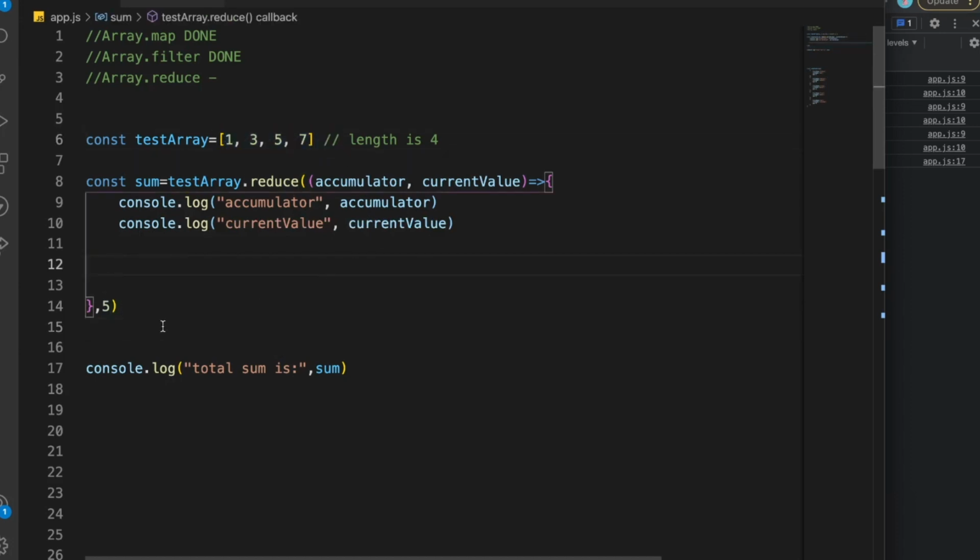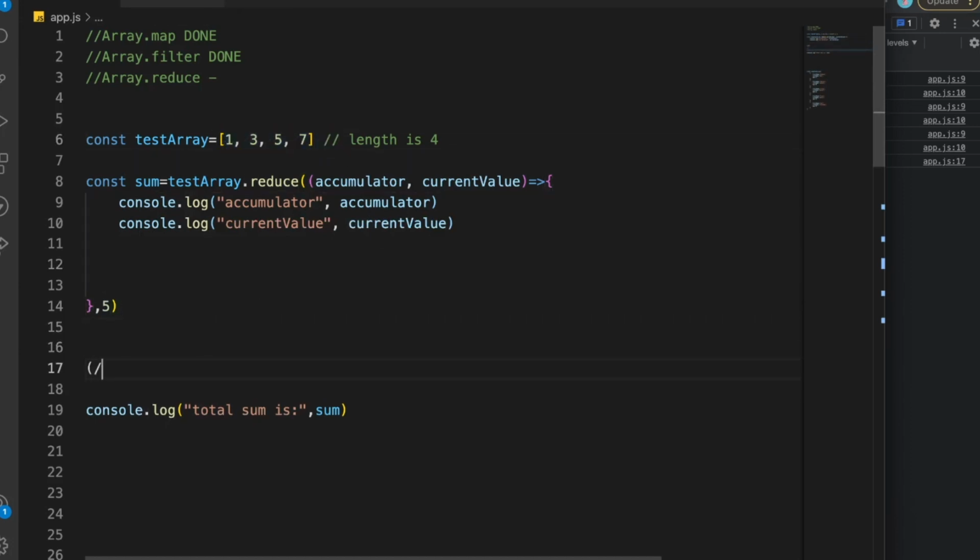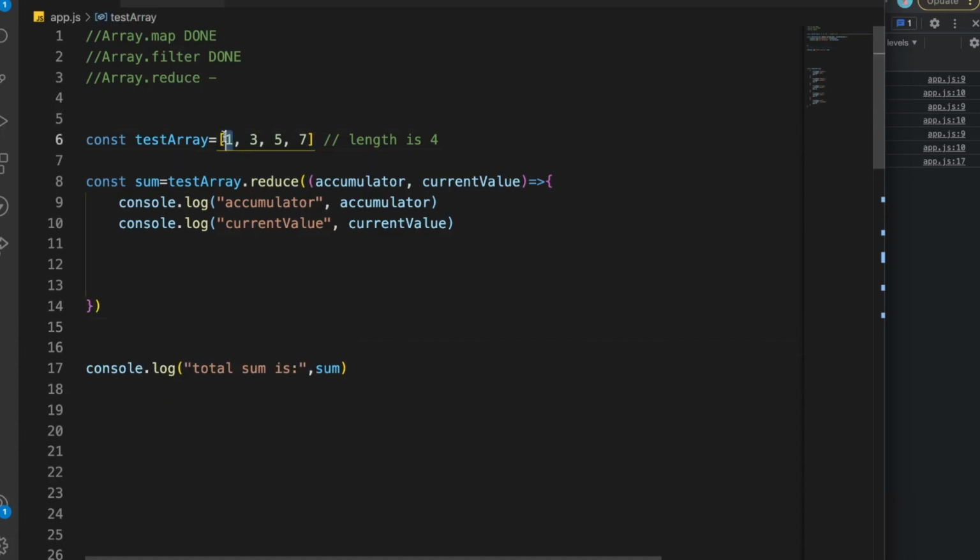Remember with our for loop we had let sum is 0, so that value you can pass here. If we had sum already 5 in the beginning, we can do the same thing here. But usually I don't even use it because mostly I want the initial value to be the same as the first item.